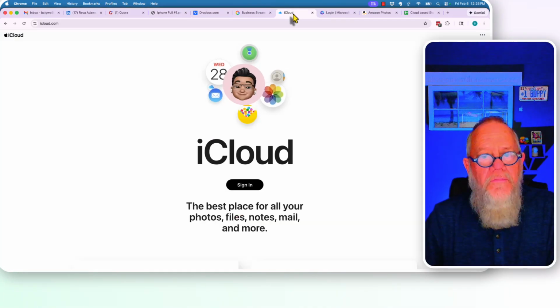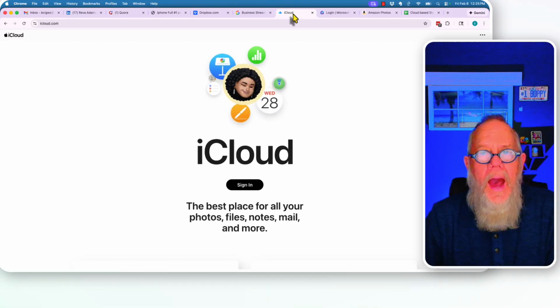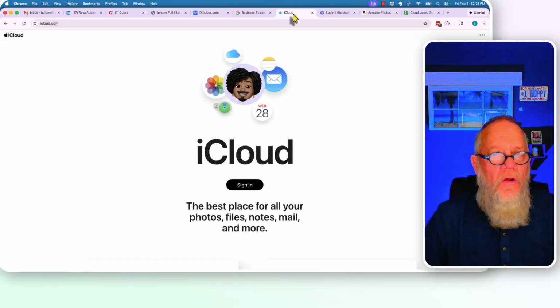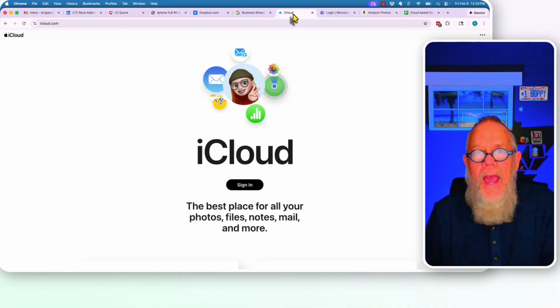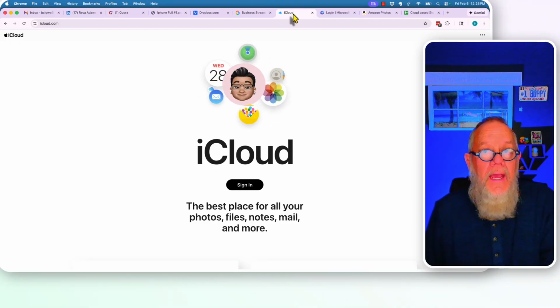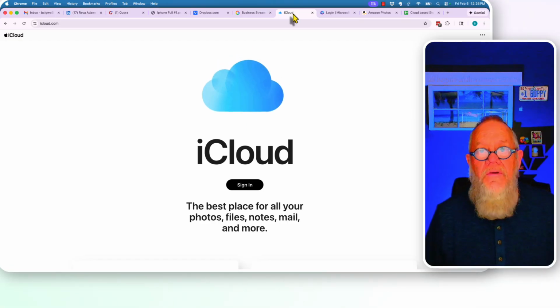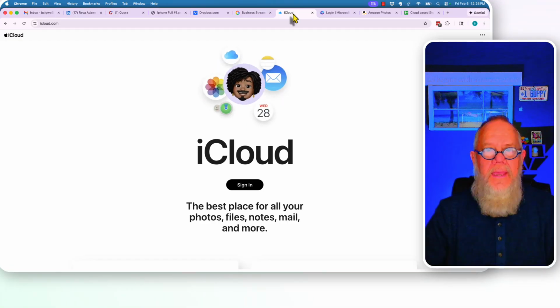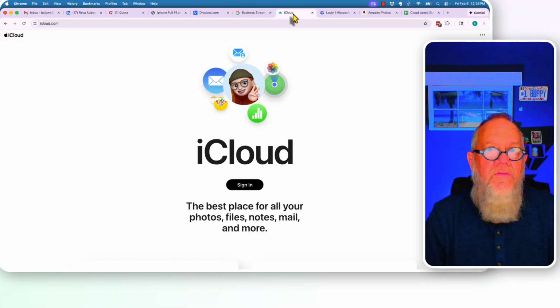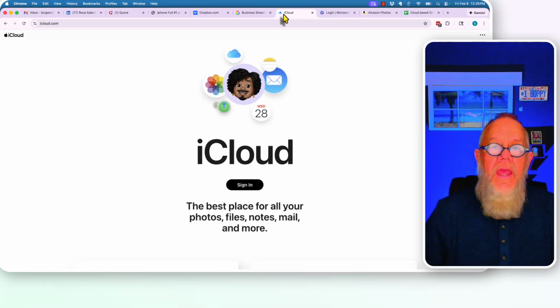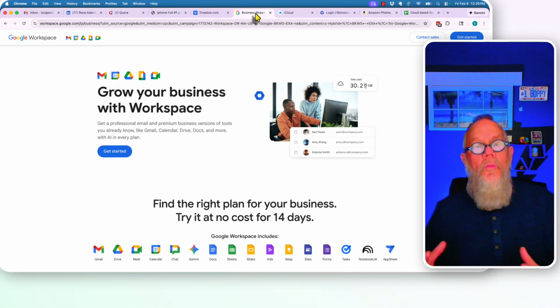First and foremost, iCloud. Apple iCloud, which is pretty easy to integrate to your iPhone because you have an iCloud account, because you need an iCloud account to set up your iPhone, and all you need to do is make sure you have enough space in your iCloud account to be able to put the images that you want to put.